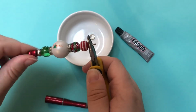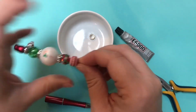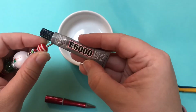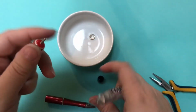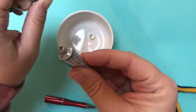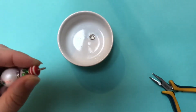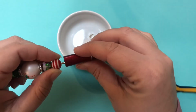You just want to have plenty of screw space on the end here for this post to secure into the base of the pen. Before I put this into the base of the pen, I like to put just a little dab of E6000 right on the post. I'm not going to do it because I'm probably going to take this one apart when I'm done. I'm just making it as a sample, but I just go like this with a little bit of E6000 to the base. You can get this at a craft store, on Amazon. We do not carry the E6000, but you can even get this at Target. And then you're just going to screw that right in.